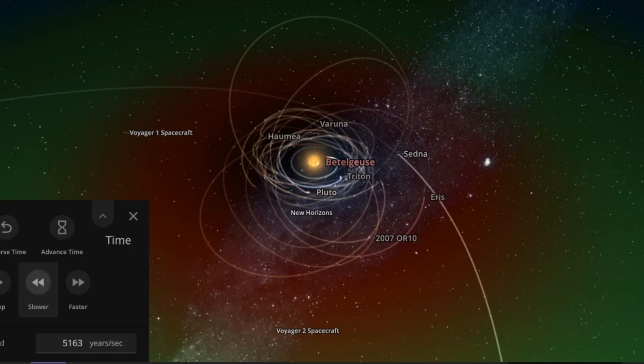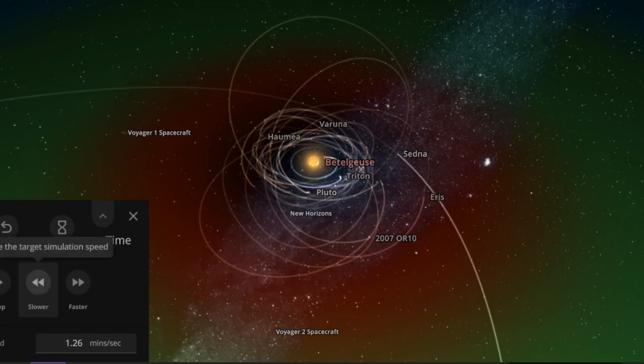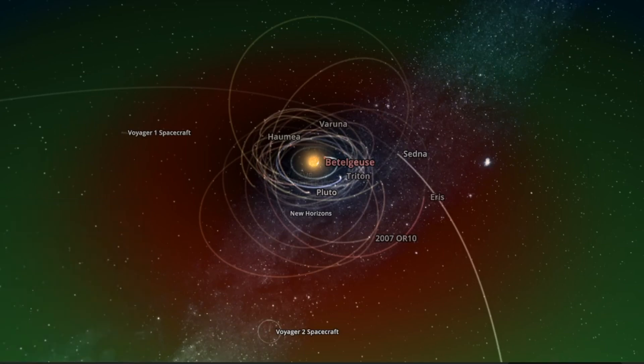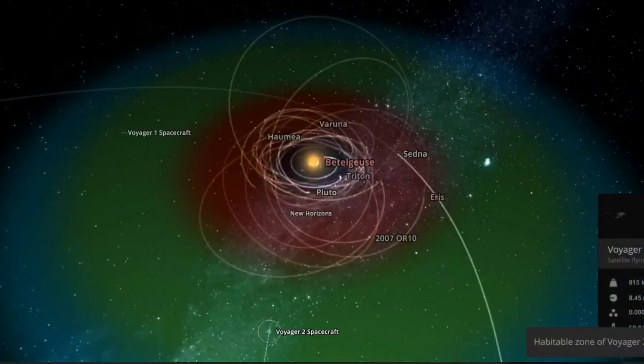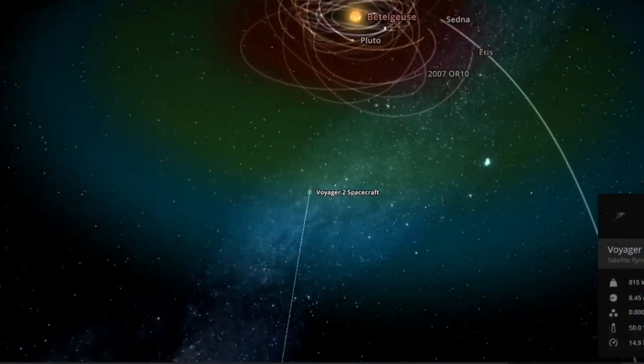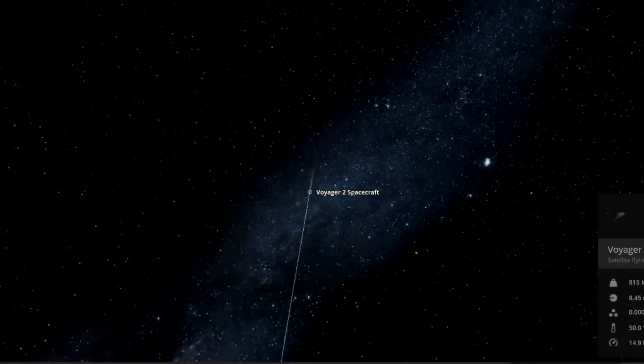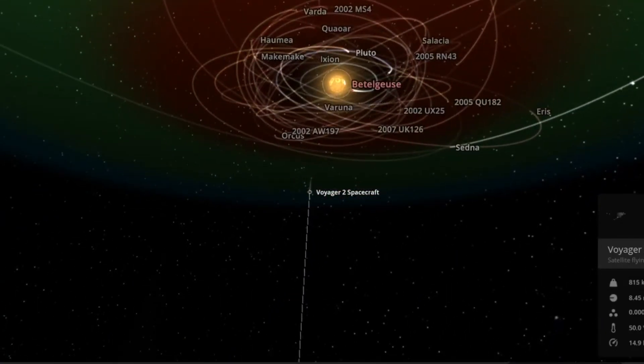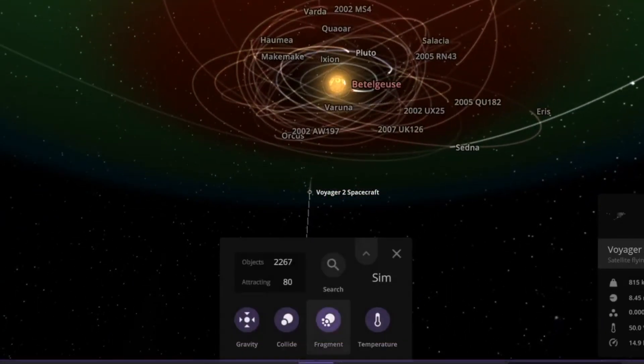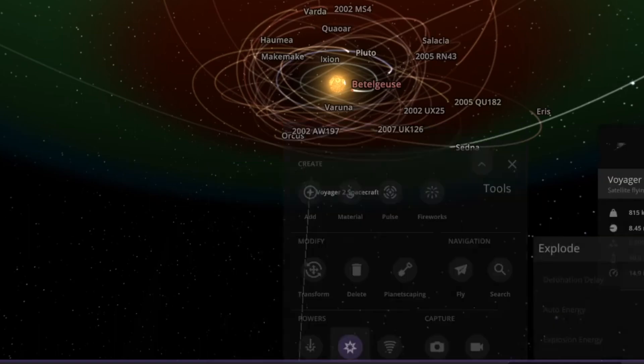We're going to slow it down here for a second. And we're going to go to Voyager. And I got a special surprise, too, coming. So, definitely you can tell how small our sun really is compared to some of the other ones. I mean, Betelgeuse isn't even the biggest one, either. So here we go. We're going to go to the Voyager. And you can see it's way past Pluto, way out there. And even though it's kind of small compared to, definitely tell how far away it is compared to Betelgeuse here.